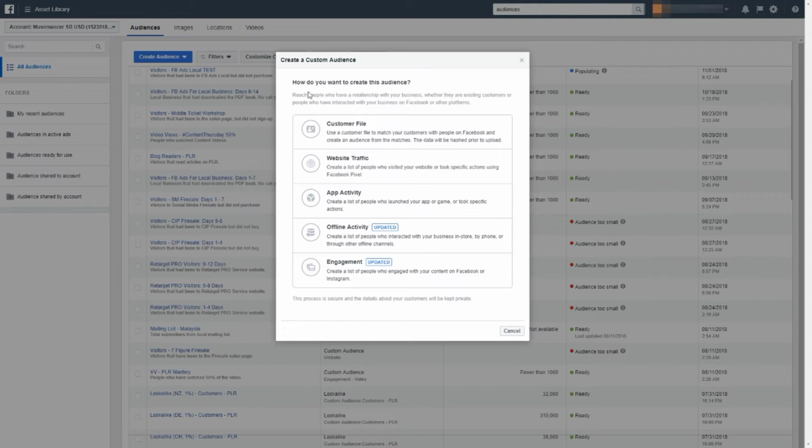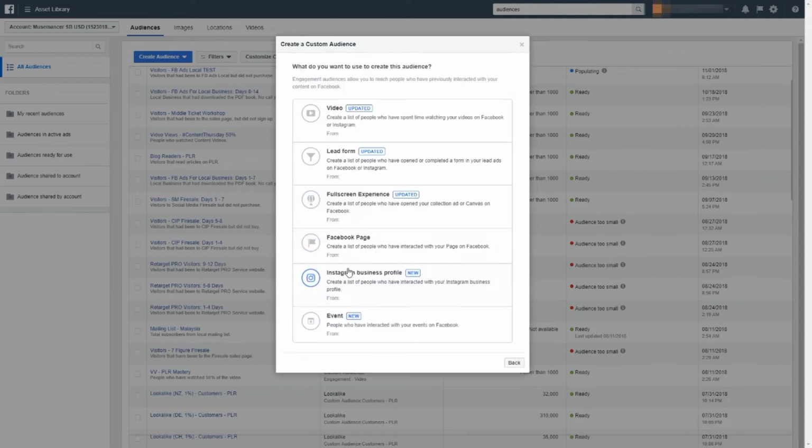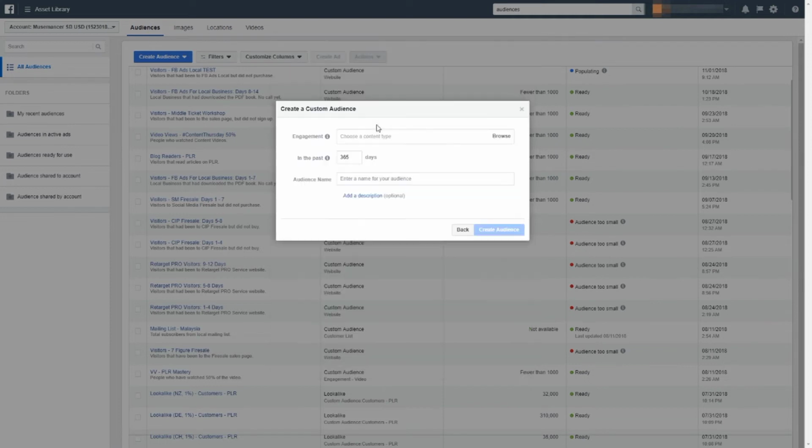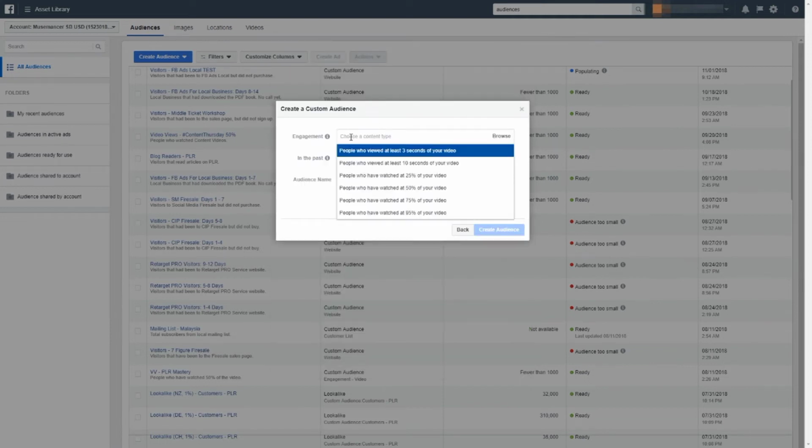So what we do is very simple. Let's go to create engagement. And you can see that there are a few types here. Again, I don't use all of this. You only need to use a few of them. And let's just go with video. Okay. You can choose any type of engagement. People have watched 25% all the way to 95%. Then what some hardcore marketers do is that they actually select all of this so they can retarget with either different ads or track their behavior.